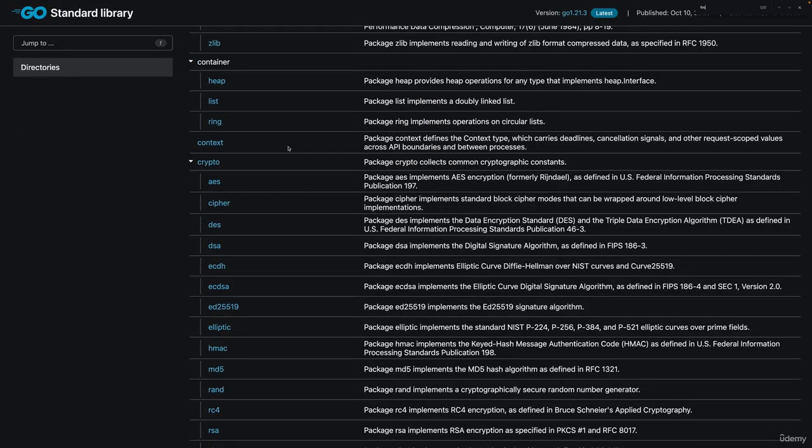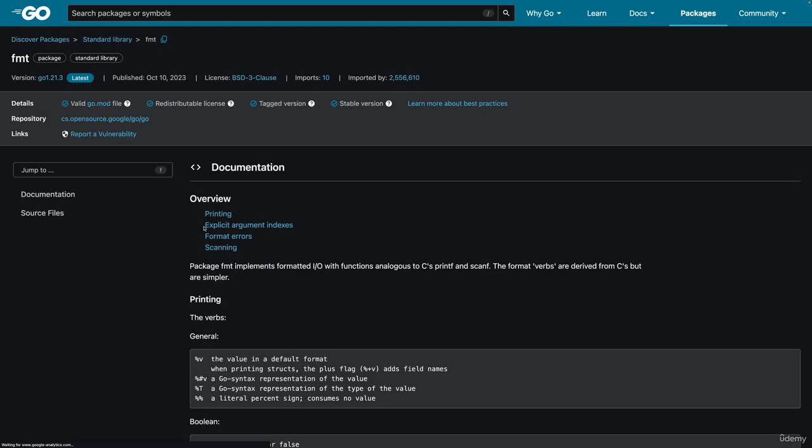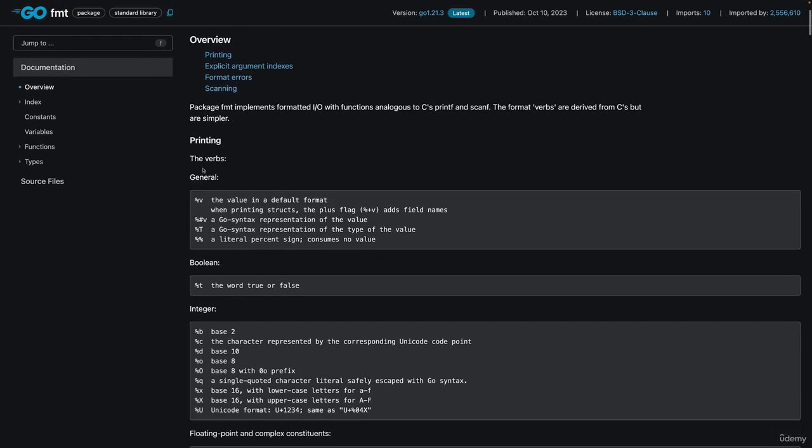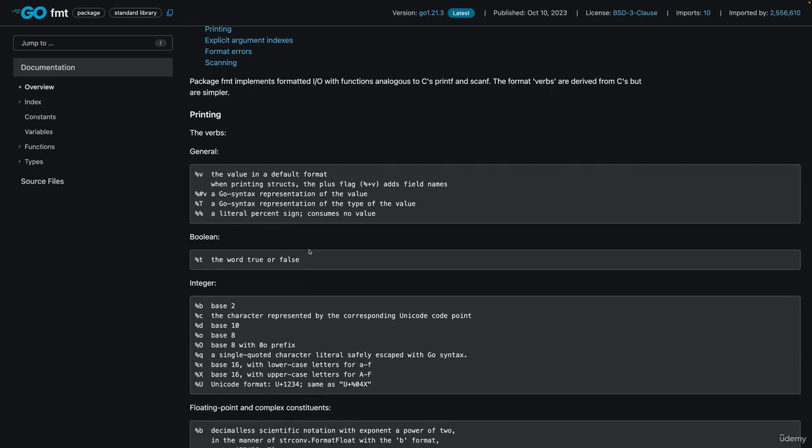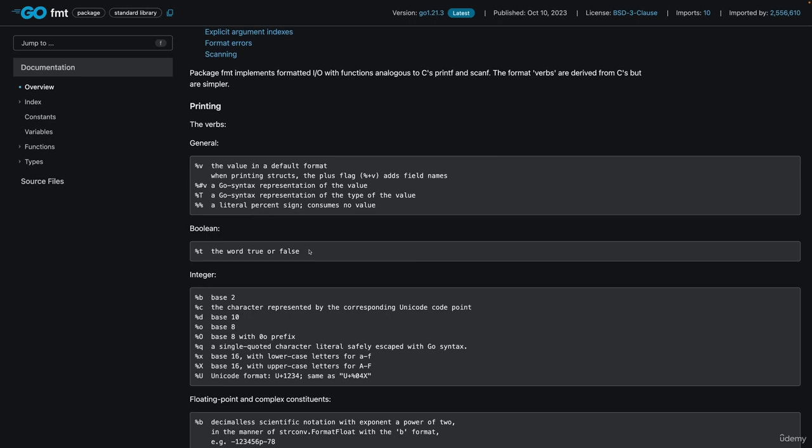There, if you search for fmt, you can dive into that documentation, and there you find some information on how you can format text, or which placeholders you can use in your print functions, or in your Printf function to be precise, to format some values that are output in that text.